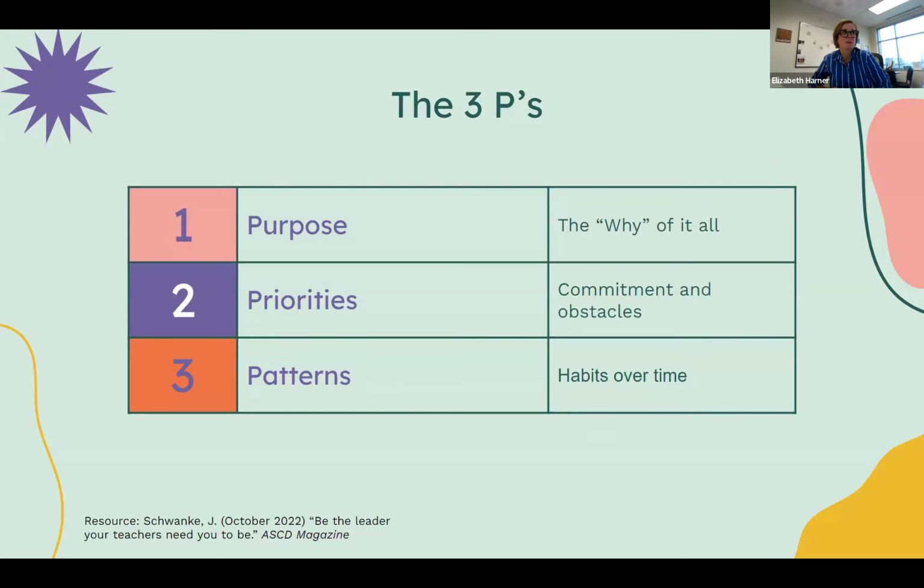So as I'm talking about that 5K, I sort of want to highlight what we call the 3 Ps. This is something that really spoke to me when I read it last year. It's really understanding, when you have teachers, what is their purpose. Why are they an adult educator? If you can tap into that, then you're pretty good to go, because I've got adult educators who have many different whys as to why they're teaching. And the why of it helps you as a leader to help guide them.